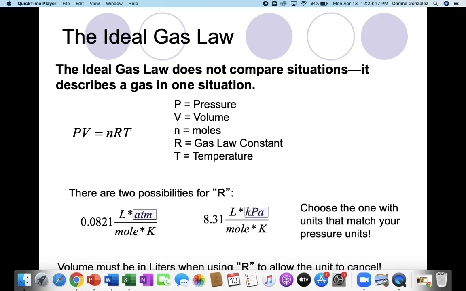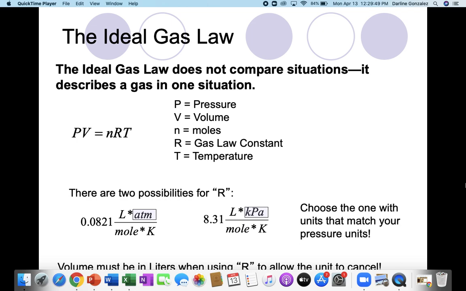All right. This is the only kind of law that is not like the others, due to the fact that this doesn't compare before and after. It's at one standard situation, just at one situation. What is the ideal gas law equation? That's P times V equals nRT. So P obviously stands for pressure, V is for volume. Those are the two that you're very familiar with, and that's equal to n, which is number of moles, R, which is the gas law constant, which I'm going to talk about in just a second, and then we have temperature.